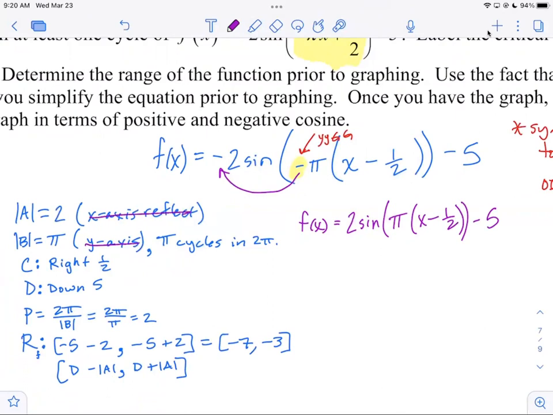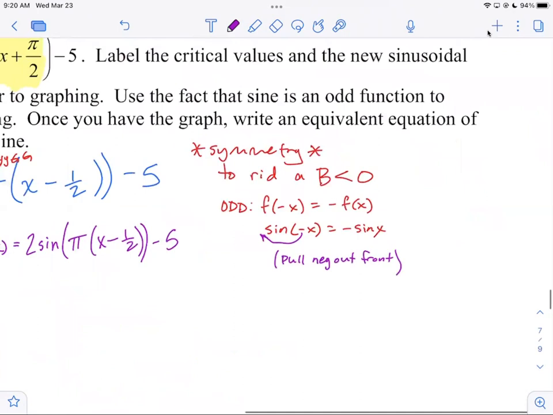That's nice. Now, had the negative not already been out front, the negative would have come out front, and now we would have an x-axis reflection, right? So that's what you do. You either take a b value and you turn it into an x-axis reflection, or what's the other type of function we have?